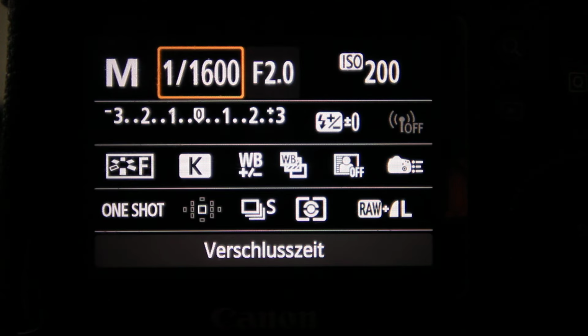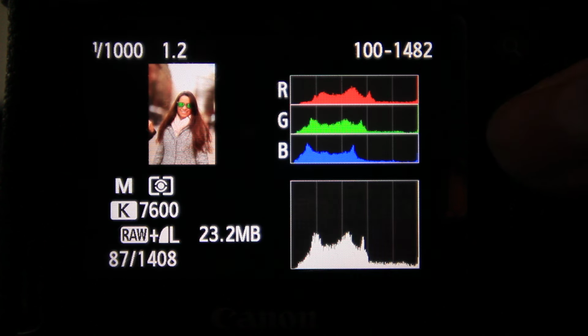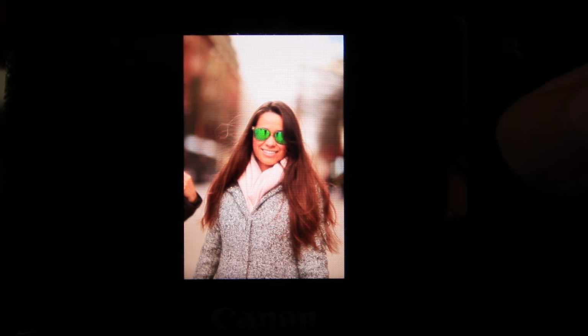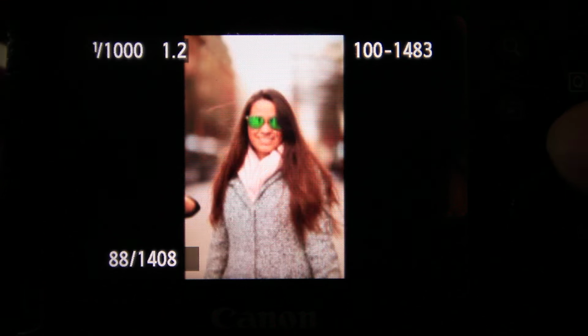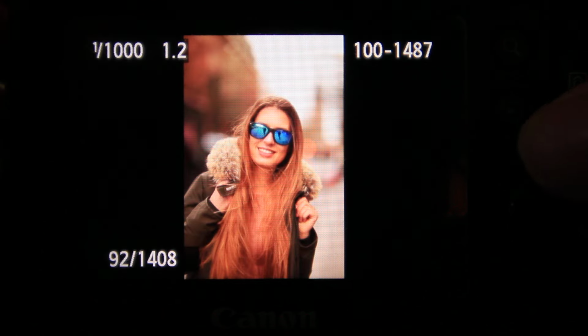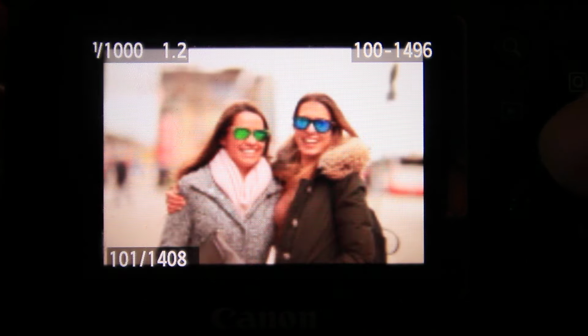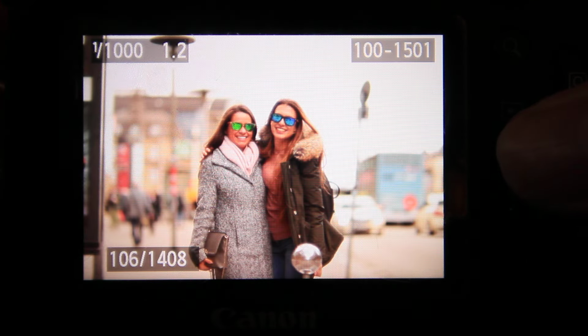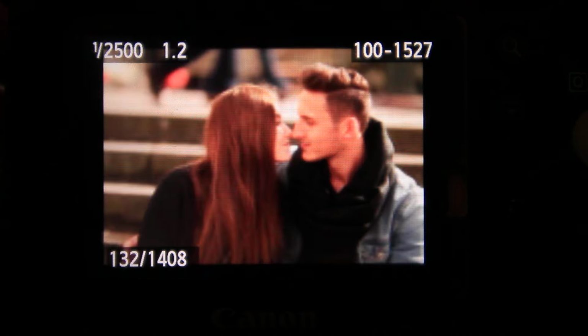And now I have another lens on it, so it's f2.0, but in Hamburg I had the 85mm 1.2 lens. You see it here on the top, 1.2. And I shot all these pictures with one hand because I had another camera in my other hand filming. So you will also see the videos from these shootings on our YouTube channel.